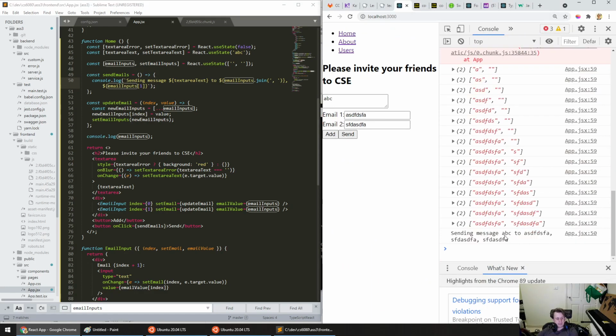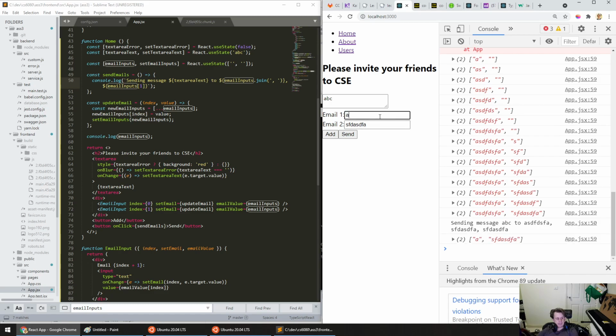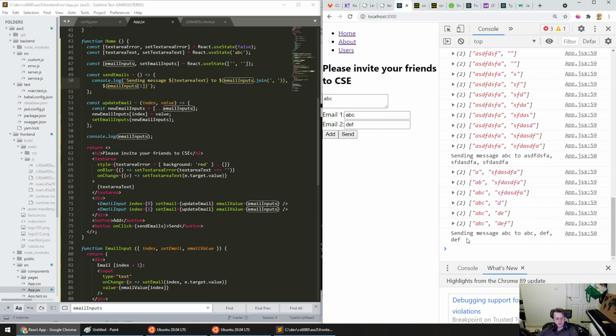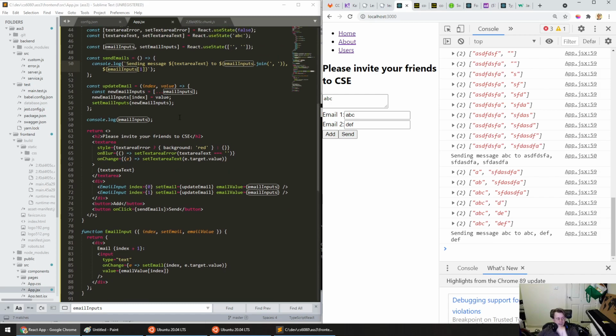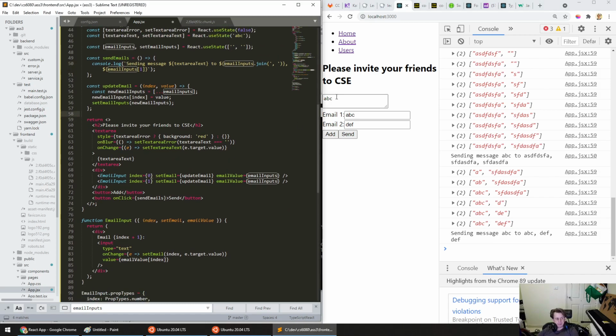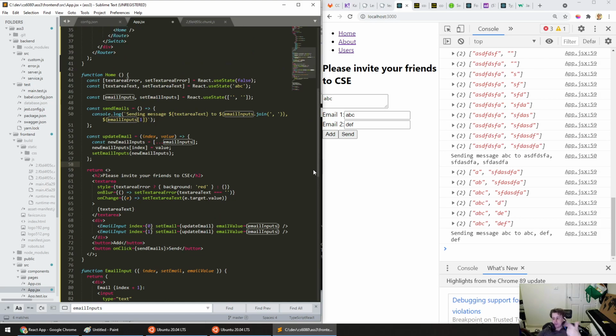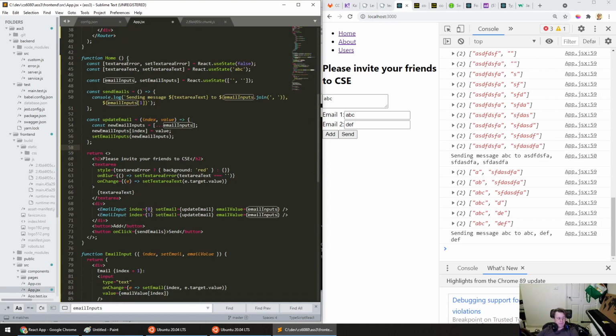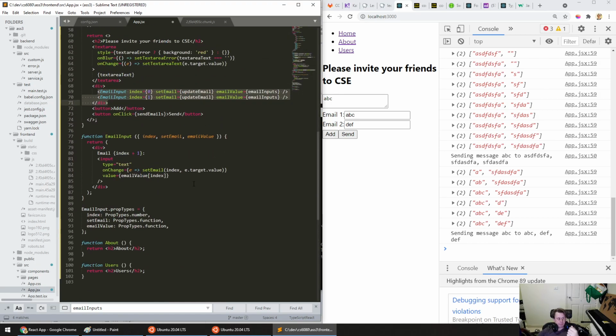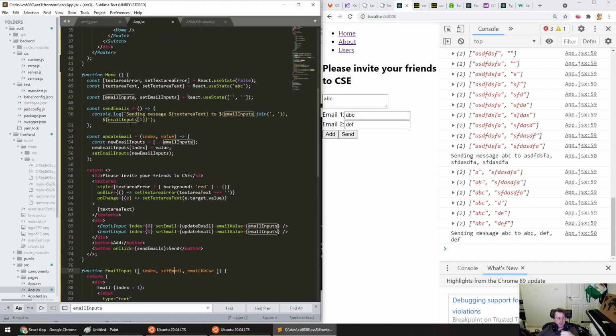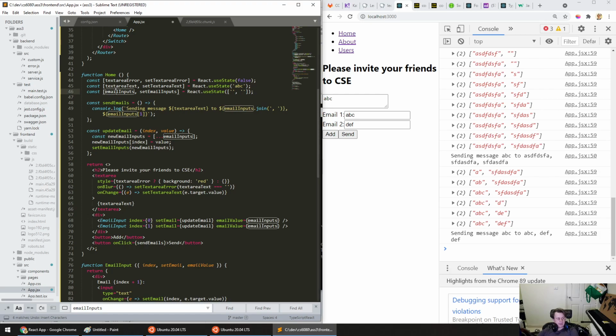So now I do this, I click send, and it says, okay, all of that, if I change this to ABC and DEF, the send works. Okay, so I've managed state really well here. Now the last thing I have to do is work on this add button. I want this add button to be able to make more rows here. So the first thing I have to do to make that work is to make the generation of these two components more general. And the way I'm going to do that is store another state variable called, actually I don't even need that, sorry. I don't need another state variable.